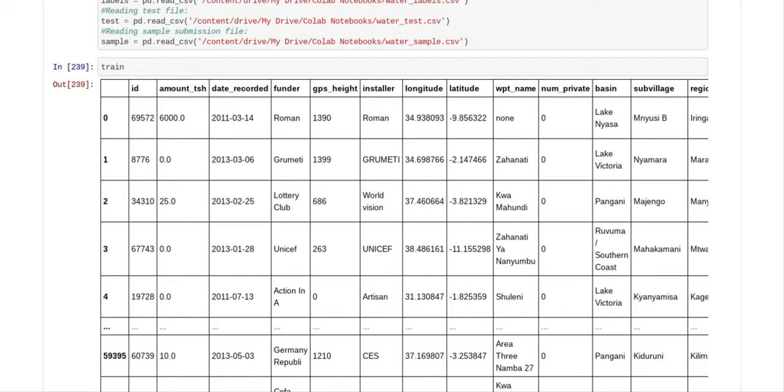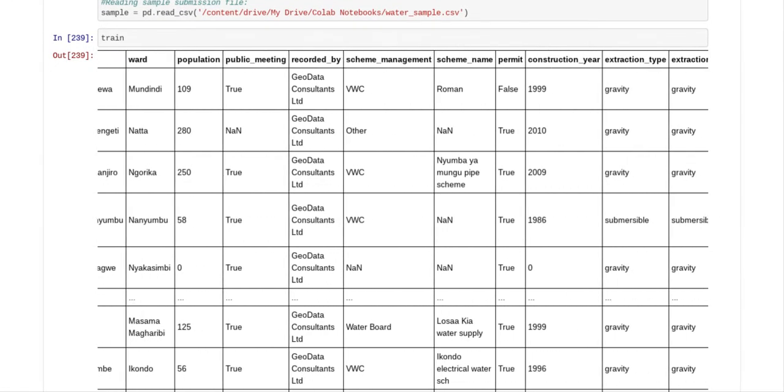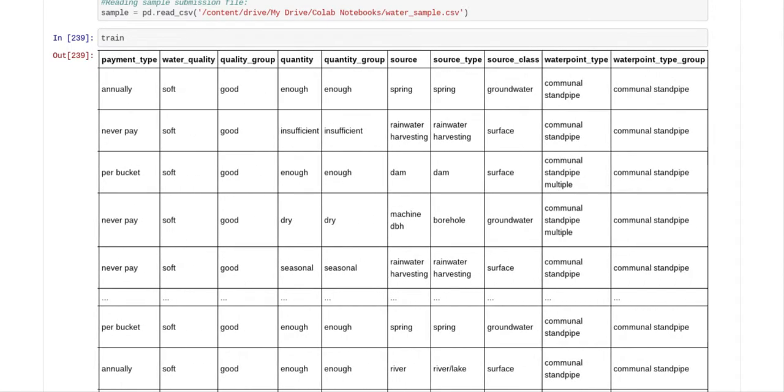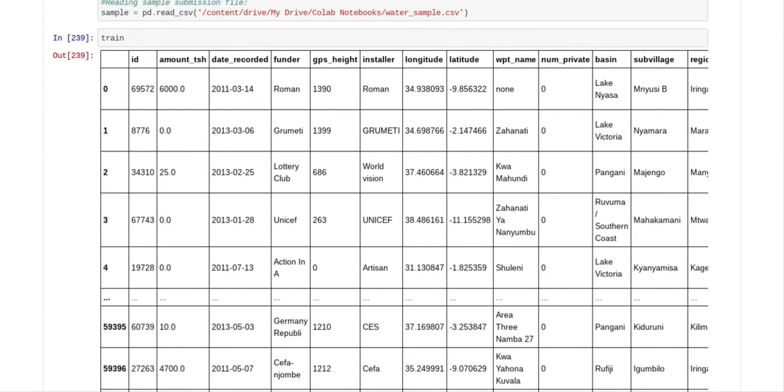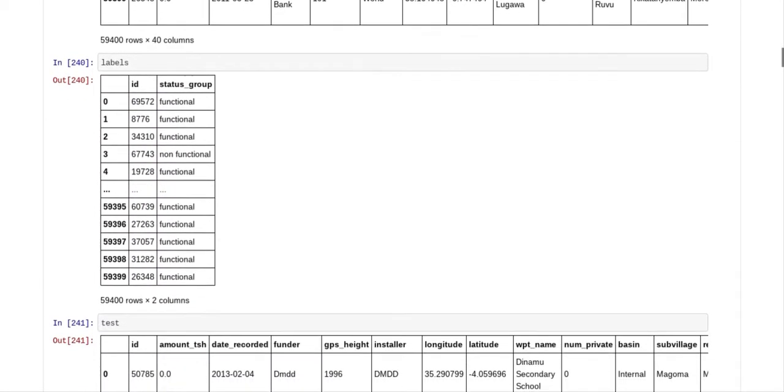You're looking at the train file, and it gives you all of this information. You notice that you have a lot of information that is, what shall we say, text-based. And since this information is text-based, it's going to have to be converted to numerical form before the computer can do anything with it, because the computer can't do anything with text.